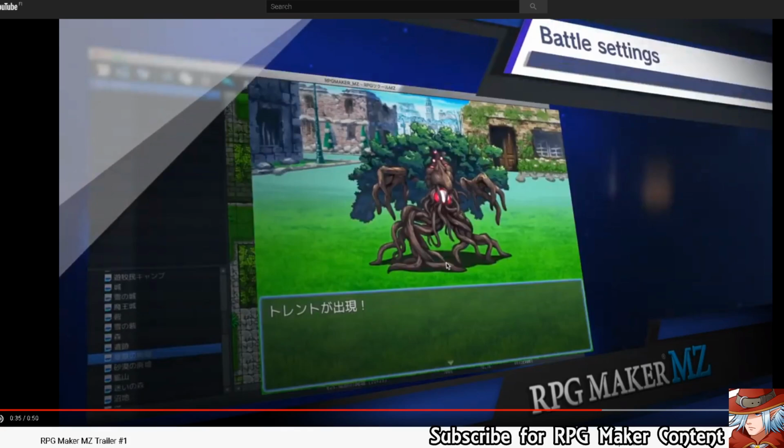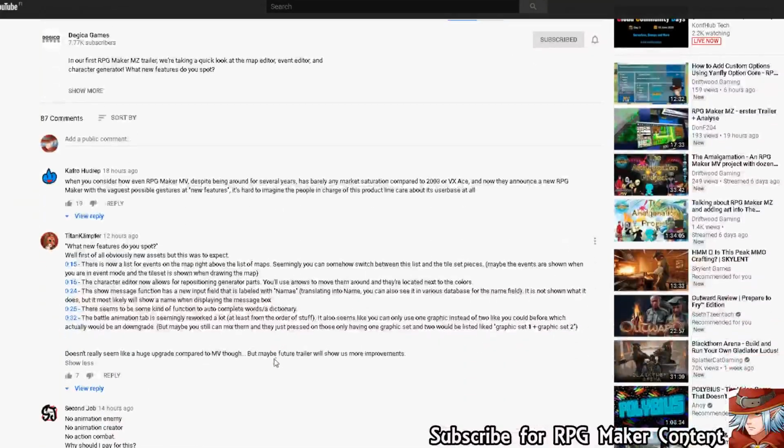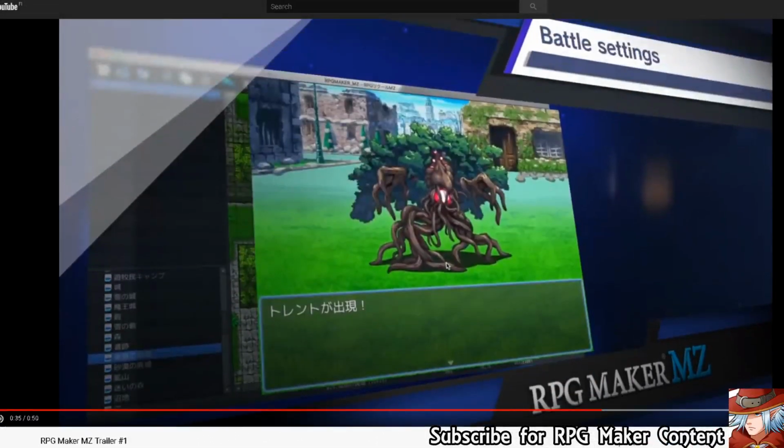But life is life. I very much hope they're actually able to fix this, because I'm a very big fan of RPG Maker as an engine. Jessica Games, Kadokawa Games, I'm very happy with what they've done, and this seems like a very, very small upgrade, as they say. It doesn't really seem like a huge upgrade, but maybe a future trailer will show us more improvements. And yeah, it's very weird that they wouldn't show the best features in their first trailer. So I'm very sad on that fact, but I suppose we're going to be following these developments. We're going to be seeing the next trailer and how that will function.